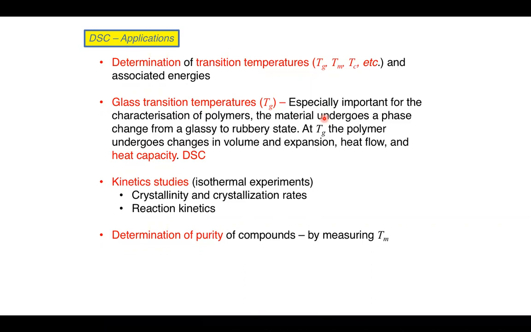Kinetic studies, then isothermal experiments, can check the crystallinity and crystallization rates, look at reaction kinetics, and finally determine the purity of compounds by measuring the melting temperature. Okay, that's thermal analysis pretty much in a nutshell. Not a huge amount of detail, but hopefully I gave you some idea of the different applications that are possible.